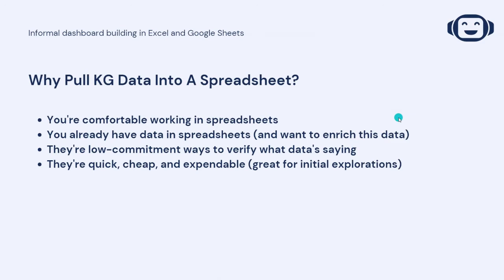So before we jump in, why would we want to pull knowledge graph data into a spreadsheet? A few reasons here. Probably the most prominent reason is that spreadsheets are locations users are comfortable with. We know how to manipulate data and highlight trends. For many marketers, sales teams, and project managers, spreadsheets are where a lot of their data lives.